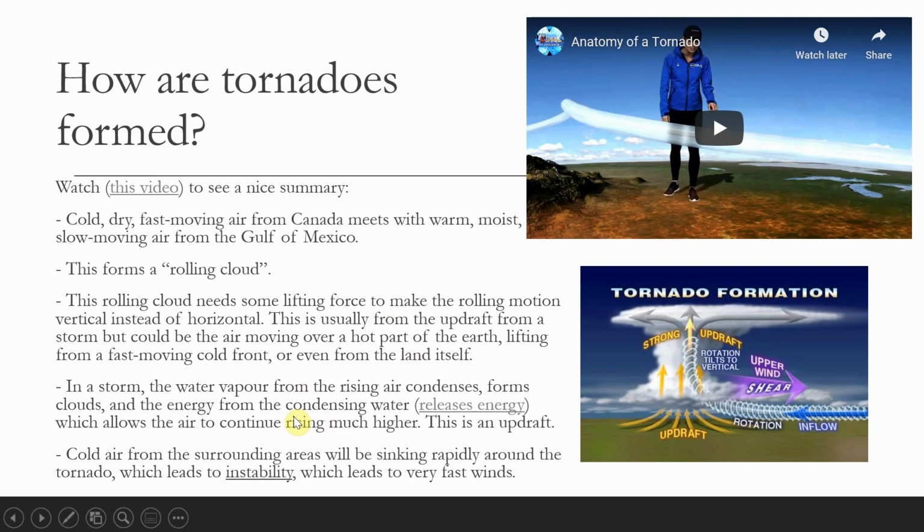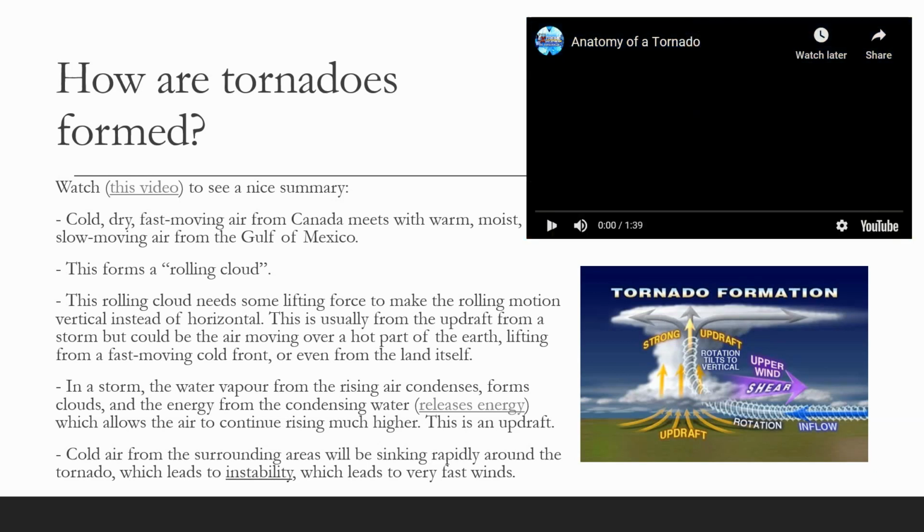So these storms will come, they have these huge updrafts due to the hot air rising and due to the moisture of the air adding more energy to make it rise even faster, and that leads to this pushing up of this tube of air, and that's how we get tornadoes. Now this is a bit simplified, but that is the best explanation I can give at a grade 11, high school level. So yeah, that's a good summary for it.